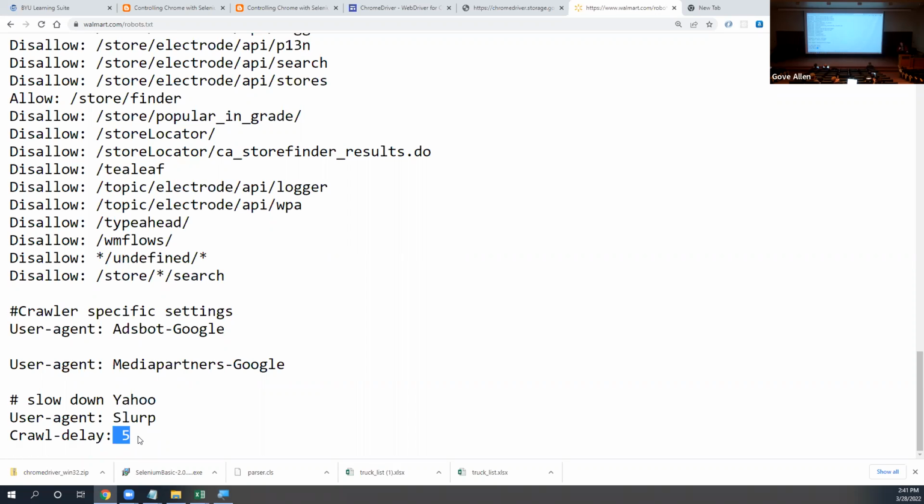So that's definitely a part of it. In case you didn't hear it, what are they concerned about? I think that's definitely what's going on here. They're saying we want to be listed on Yahoo. We're going to allow Yahoo to come and do this, but don't hit us as hard as you've been hitting us, because it's having an effect on our servers.